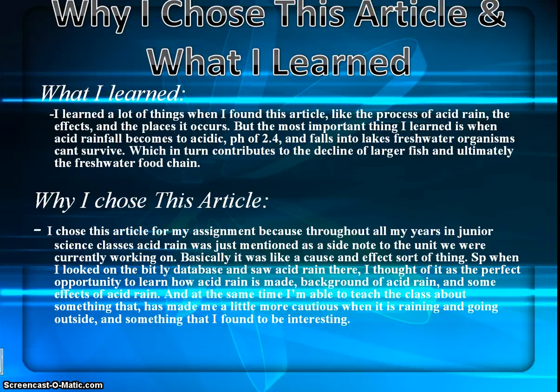I chose this article for my assignment because throughout all my years in junior science classes, acid rain was just mentioned as a side note to the unit we were currently working on. Basically, it was like a cause and effect sort of thing. So when I looked on the bit.ly database and saw acid rain there, I thought of it as the perfect opportunity to learn how the rain is made, the background of acid rain, and some effects of acid rain. And at the same time, I'm able to teach the class about something that has made me a little more cautious when it's raining and going outside, and something that I found interesting.